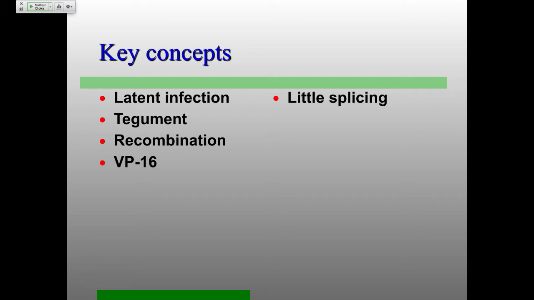The tegument is something that we haven't talked about before, basically because none of the viruses we've talked about have had teguments. And that's because herpes viruses are enveloped viruses, but they have a really clear icosahedral nucleocapsid. The tegument is what's between the envelope and the nucleocapsid. When we look at some of the EMs in a couple of minutes, actually I think on the next slide, we'll see that there's a lot of space between the envelope and the nucleocapsid.